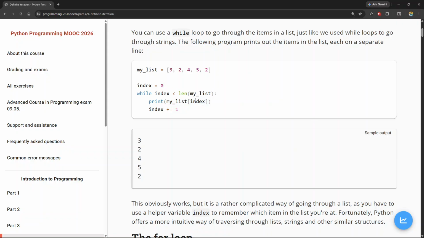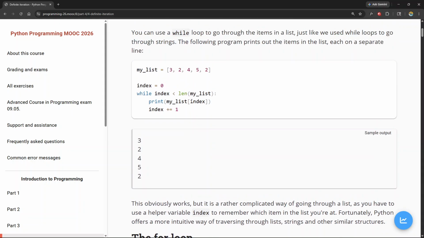So at index 0, print what that value is, and it's 3. Then we increment index by 1, so we move index forward, and so on and so forth. So this is going to print 3 first when index is 0. When index is 1, it's going to print 2. We increment index by 1, so index becomes 2, and it's going to print 4, right? This value here, and so on and so forth down the length of the list.